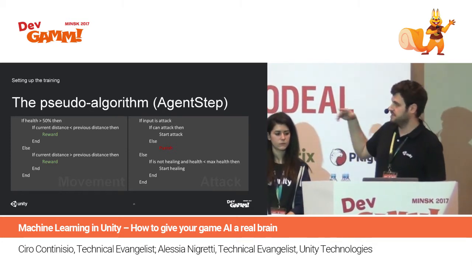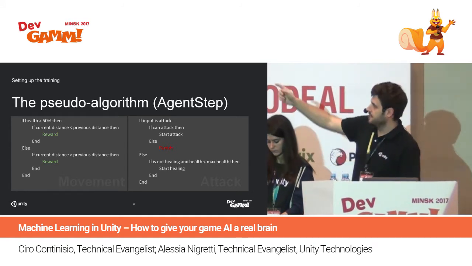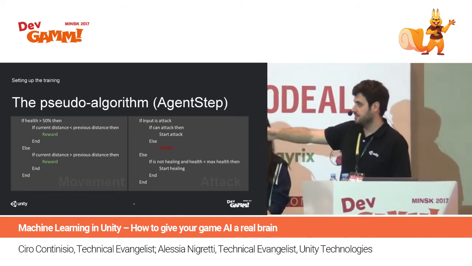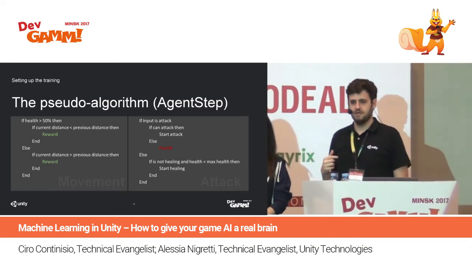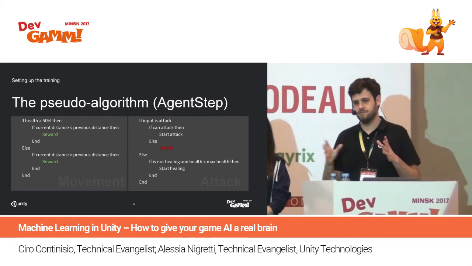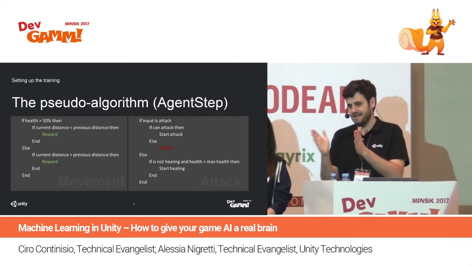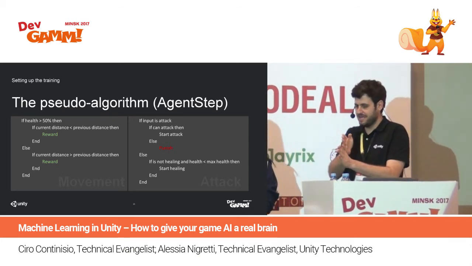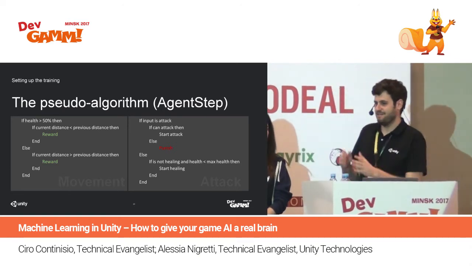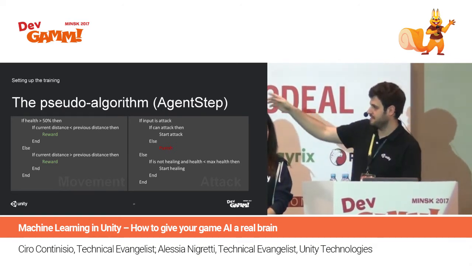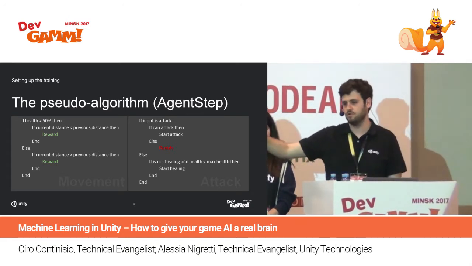And then on the other hand, we have the attack. So whenever they provide an attack input, we say, if you can attack, then you attack. If you can't, then we punish you. And by you can't, I mean, because the agent has a 1 second cooldown. Because we didn't want the agent to attack every frame. So we established this 1 second delay, and we say, you attack, and then for the following second, you have to do something else. And if you attack, I punish you. That's very simple. And then there is the healing routine, which is a bit separate and has no reward associated.